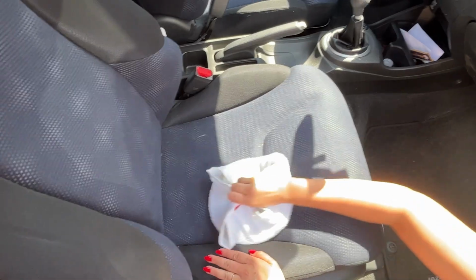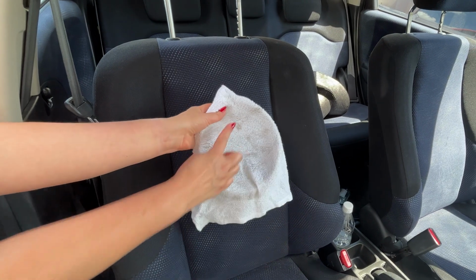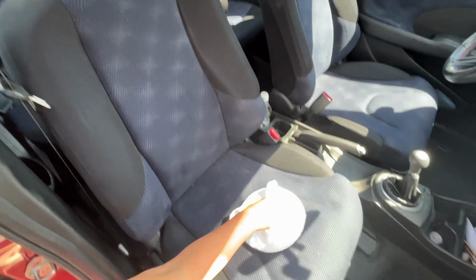Clean the upholstery in circular motions, moving the lid over the entire surface. When the towel dries, soak it again to repeat the process on other parts. The upholstery will smell and look like new, and your car will be like it just came from the showroom.